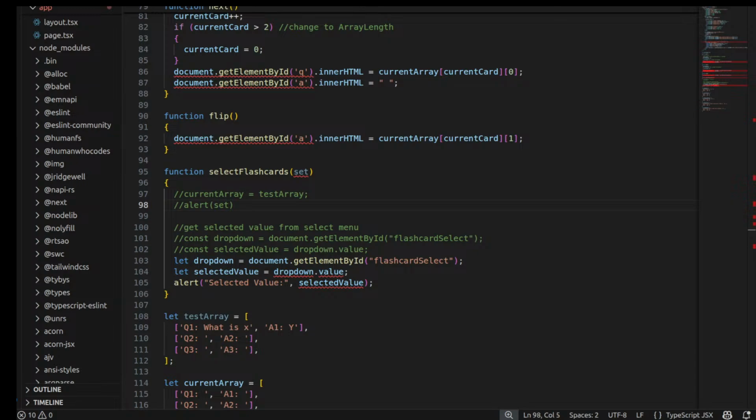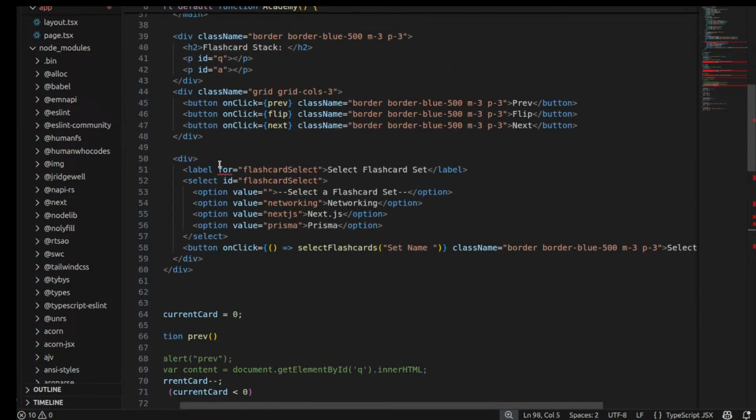So now select flashcard set, select this, select a value, blank. So I still have an issue, invalid DOM ID for HTML4. Does Next.js not have? Okay. HTML4. Select my flashcard set, go to Next.js, select this, select a value, still blank. Okay, why is this blank?